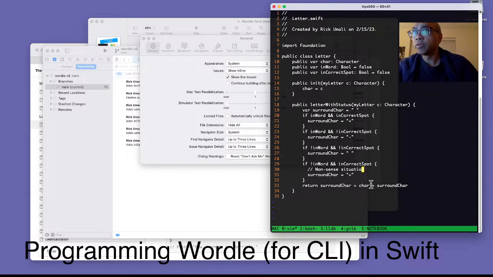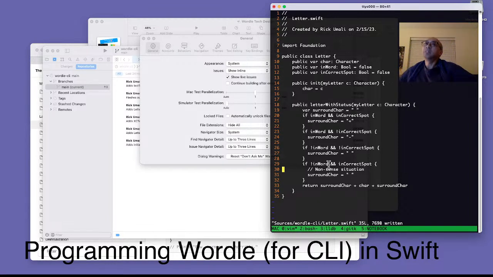But for a first pass, I think this is good. We do recognize that if you're not in the word, there's no way you can be in the correct spot. So this is a non-situation. And because of that, we're going to say this. Basically, anytime you're in the correct spot, but you're not in the word, that makes no sense. So it's leading me to think about a certain logic that I should be doing.